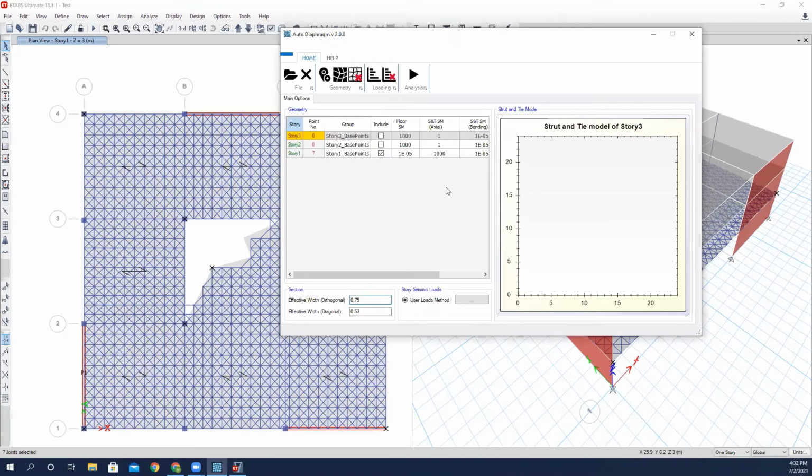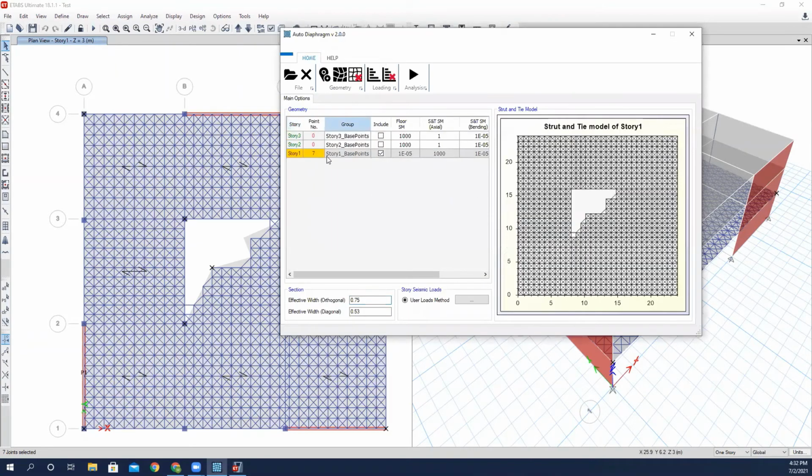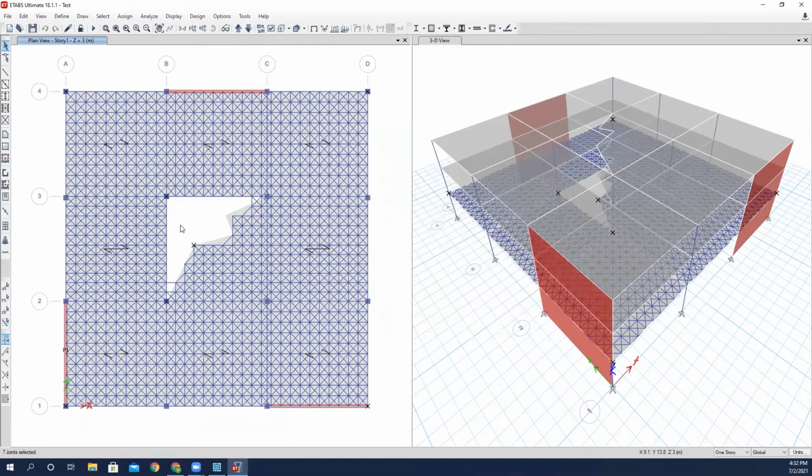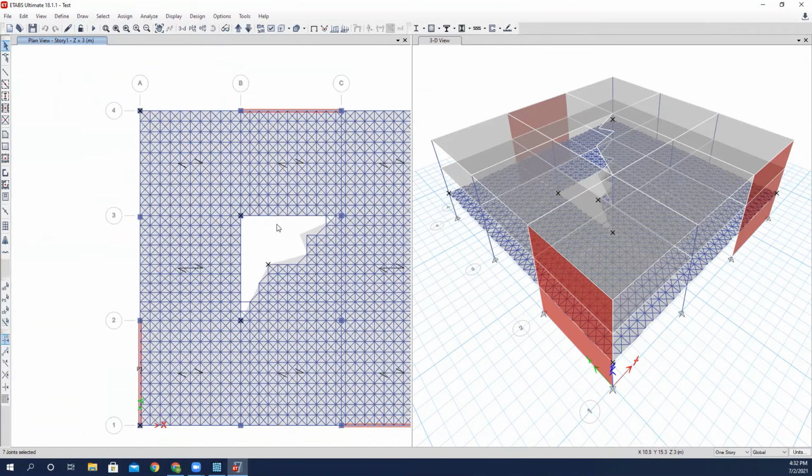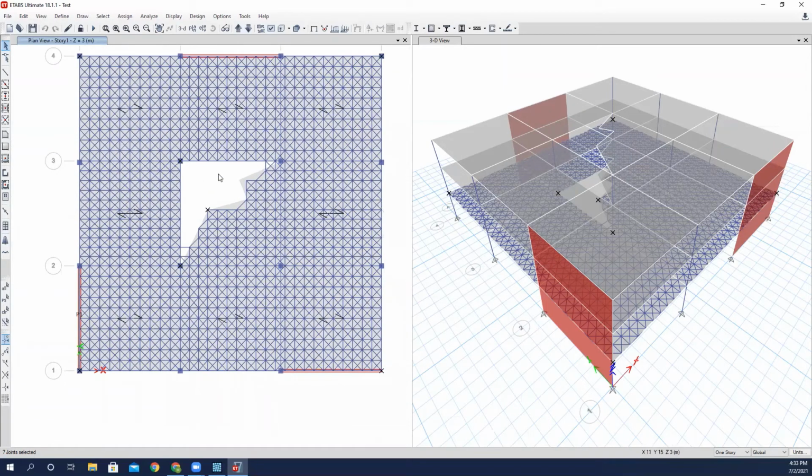One thing which is worth mentioning here is that once you generate the grillage, the software also measures the angle of your struts or diagonal components. If the angle is less than 25 degrees or more than 75 degrees, it will give you a warning. That means that probably your grillage generation is not very perfect, and it tells you to be careful about those components, and if you've got that option, go and change them.